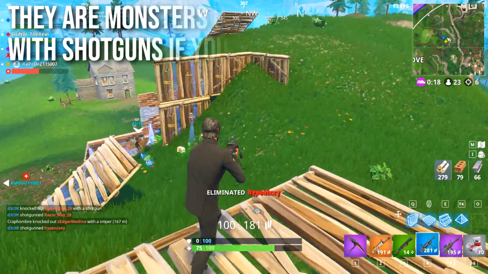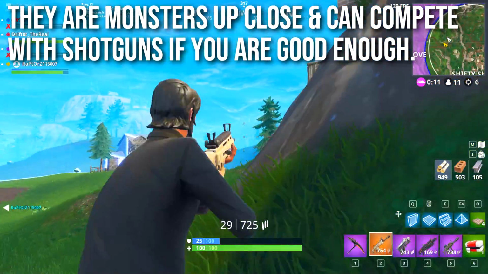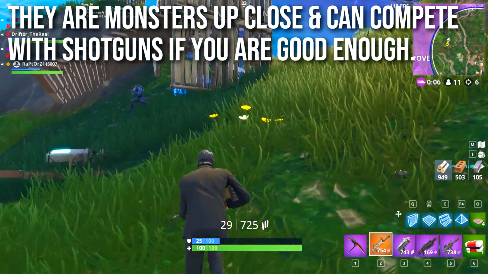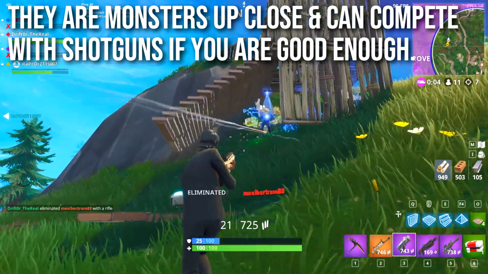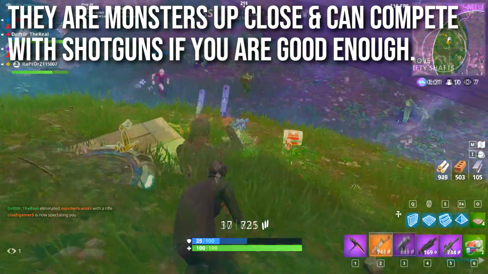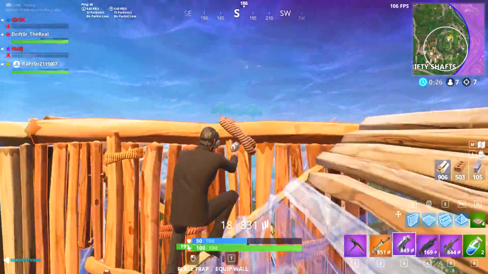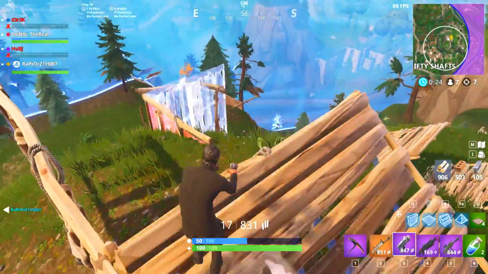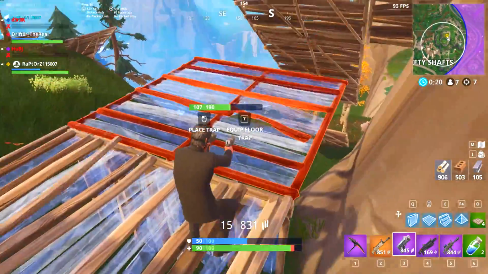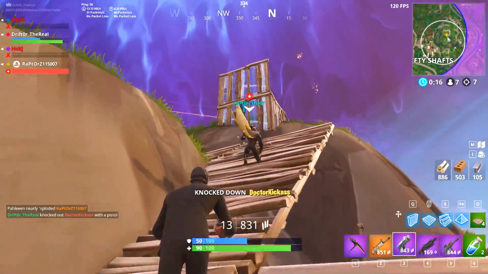However, we really know the dual pistols are monsters up close, and I think that they can compete with shotguns if you're good enough. They're not nearly as easy to use as shotguns, and I know shotguns in Fortnite have a tendency to be unpredictable, have a tendency to be fluky, and sometimes you get huge high damage headshots and sometimes you get 7. The pistols are perhaps not as fluky, but I do believe they take a higher degree of skill to use because the hipfire box is tighter and there is a little offset between the shots, and you do have to track the head a little bit better than you do for most shotguns.